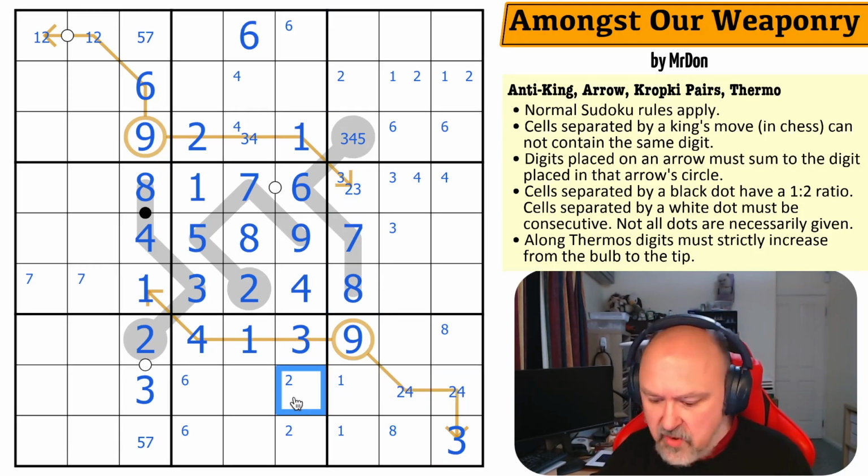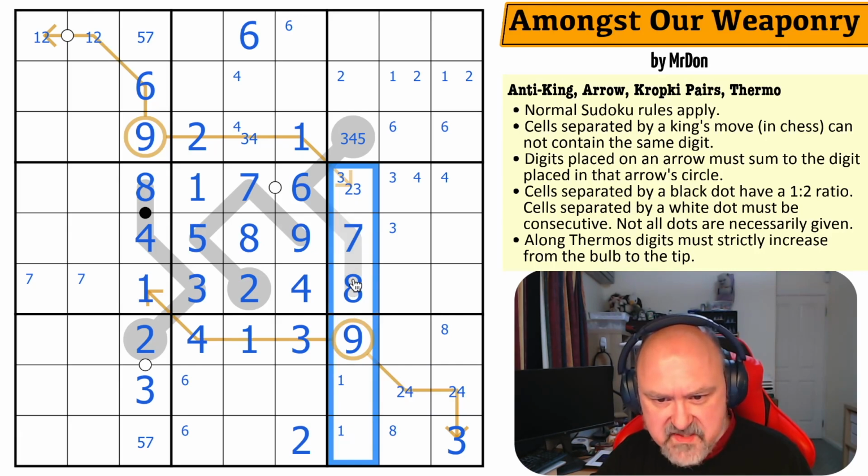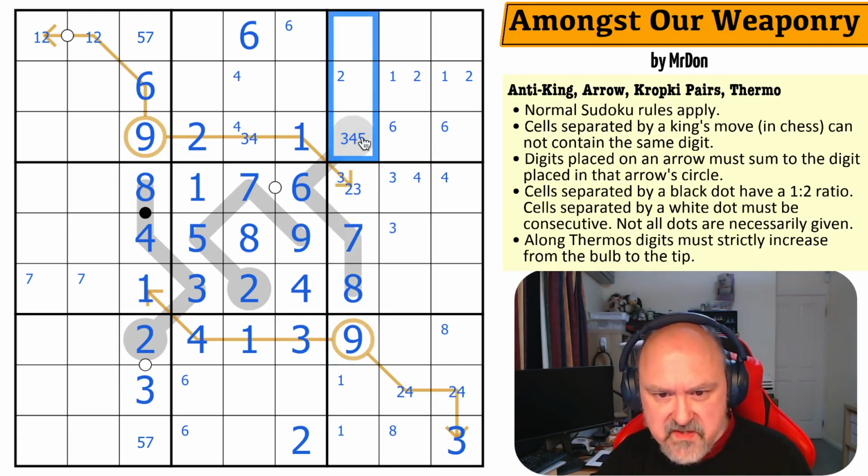This is 2, 4. So that's not the 2. This is the 2. That's really clever. This is 2, 4. So now 4 isn't here. 4 isn't here. So 4 is in one of those 3 cells.